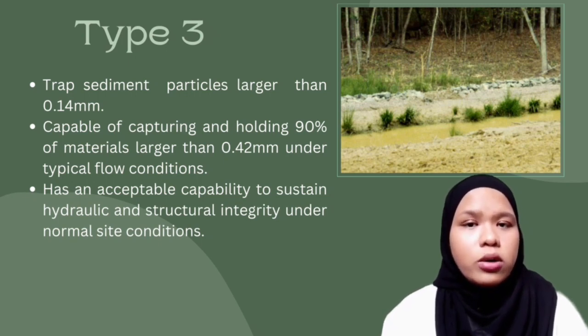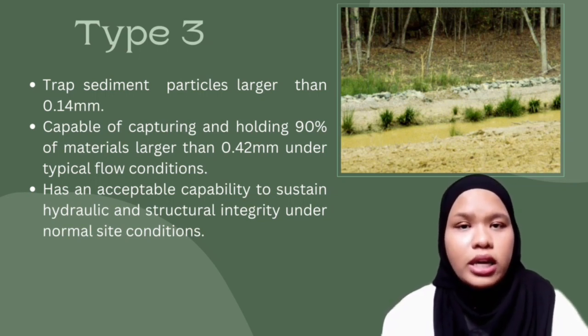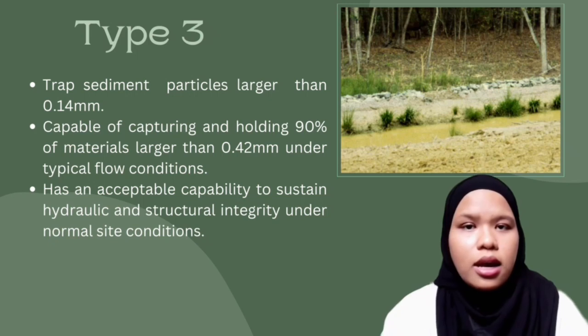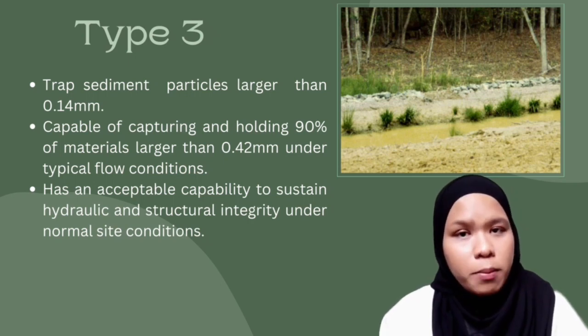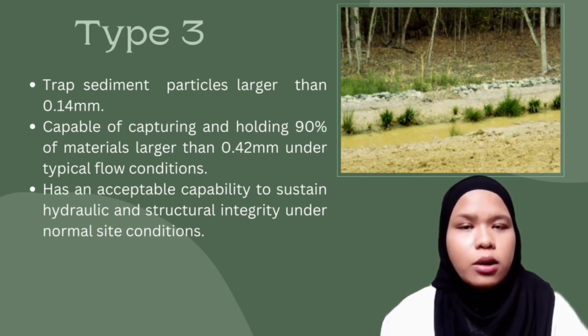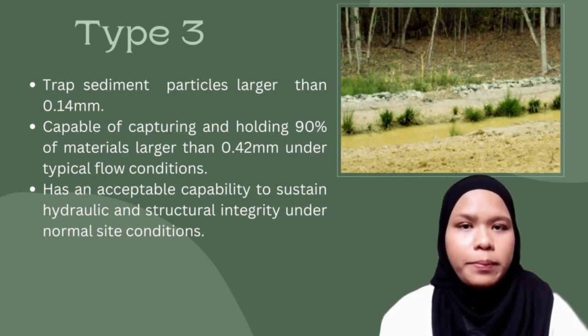It also has an acceptable capability of sustaining its hydraulics and structural integrity under normal site conditions. A sediment trapping system that is highly likely to experience performance affecting damage within a given work site due to such things as vandalism and floods or construction traffic cannot be classified as type 3 sediment trap.